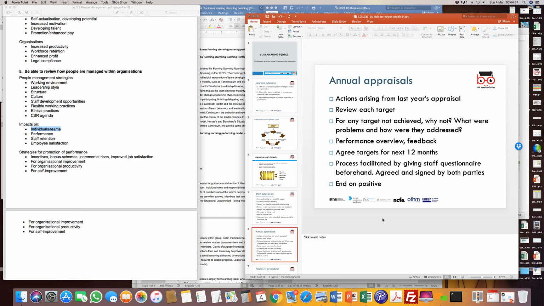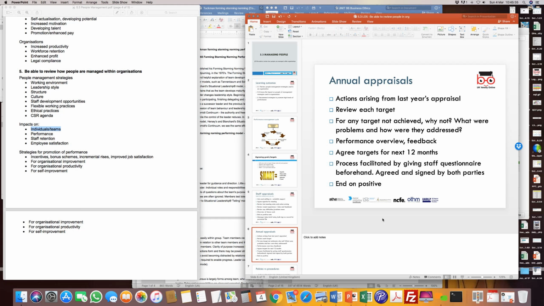Now, in some cases, you will see that when the performance appraisal is done, some organizations end up sending a template of their performance appraisal, something called self-appraisal. That self-appraisal you need to fill in, which is a set of questions, and they want to understand what were the things which went well, what were the things which did not go well, what were the areas in which you received support, areas in which you want to get support to be able to achieve those targets better. So that self-appraisal as an activity is also asked to be completed, and once that is completed, then you sit down and you go through this formal process of appraisals.